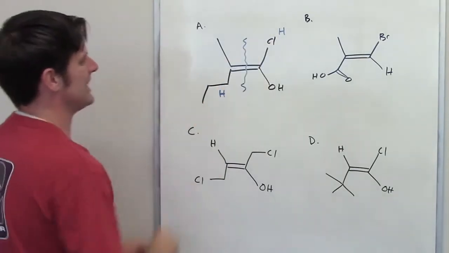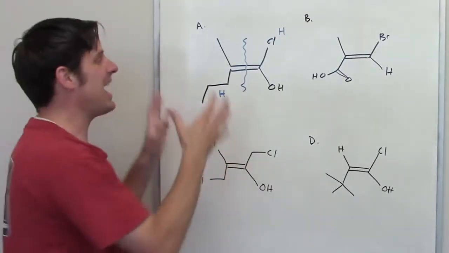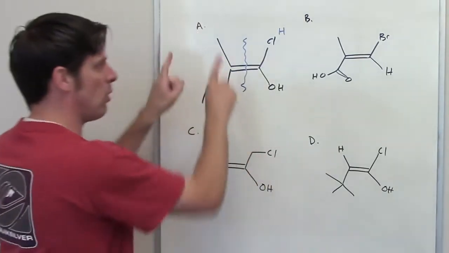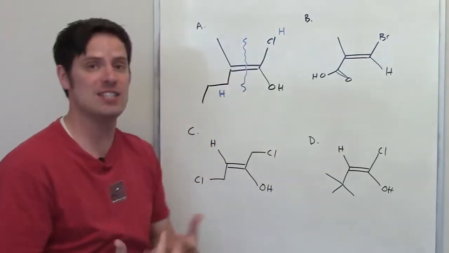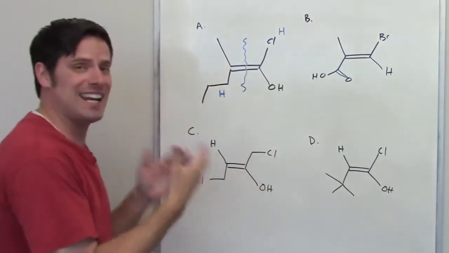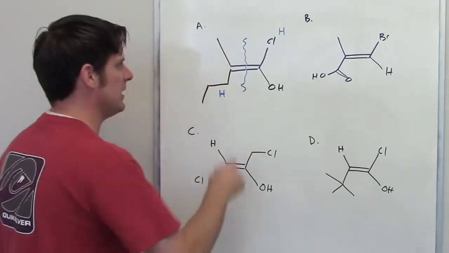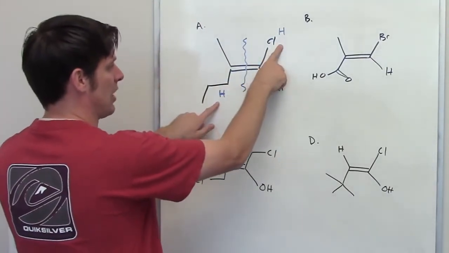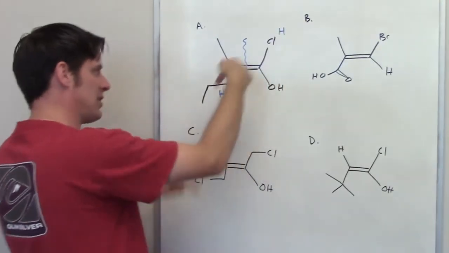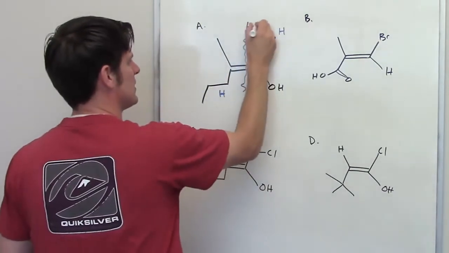Is this molecule an E or a Z alkene? Remember, if both of the highest priority groups are pointing in the same direction, that is, if they're on the same side, both pointing up or both pointing down, it is a Z alkene. They're on the same side, Z. If they're pointing in opposite directions, then it is an E alkene. Here's my highest priority, here's my highest priority. Are they both pointing up or both pointing down? No. One of them is pointing up and the other is pointing down, which means they're on opposite sides of each other, so this is E.